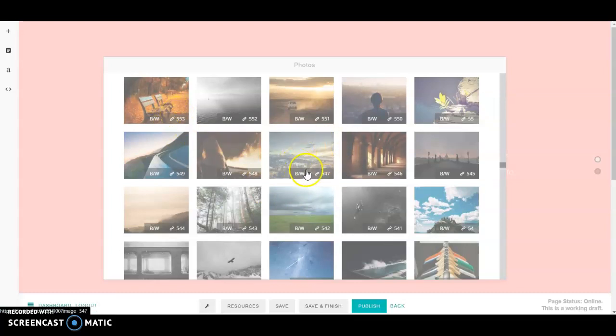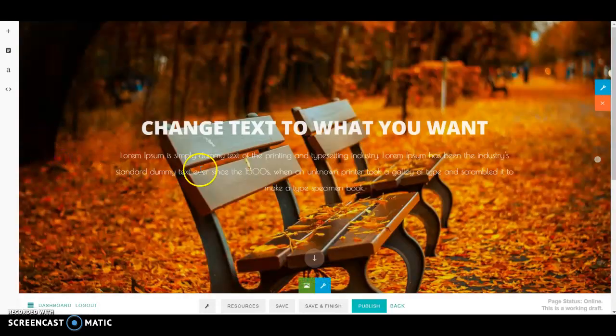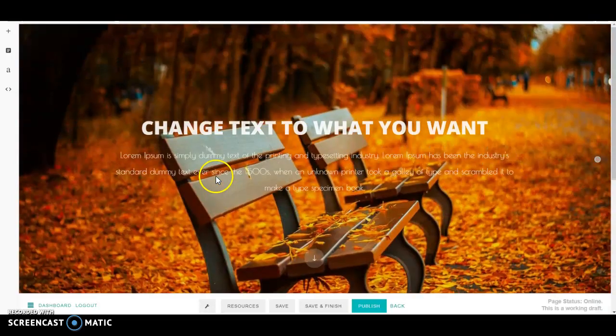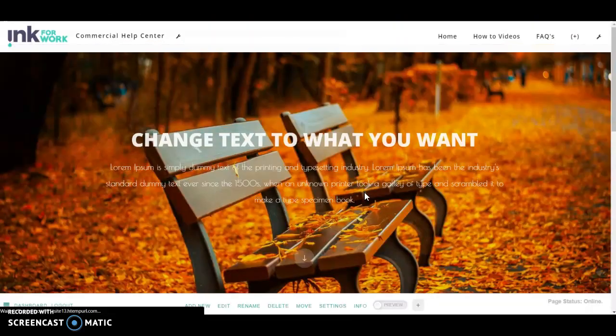And I'm also going to add a loading feature, but if you look down the lower left, you'll see where it says waiting for. That means it's thinking. And my internet's a little slow right now, so I'm going to pause it till it loads. Well, it loaded up. And there's your photo. And it just pulls it in from Pixabay. And then you publish and you're all set again. So there's two different options to add a photo.